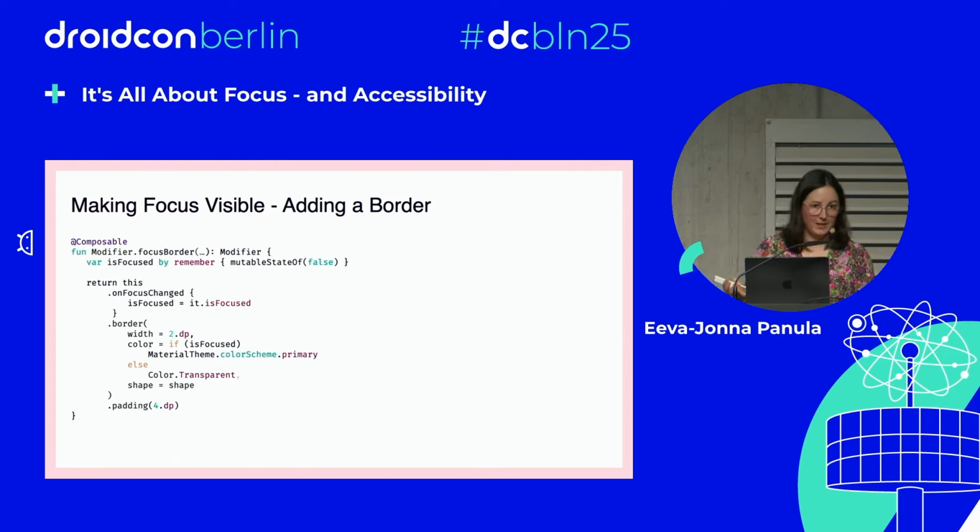So if you have, for example, a design system, you probably want to do it there, or you want to build an early version of a design system so that you can call those interactive elements and not add this focus border modifier to all of these components everywhere in the code, because it's actually pretty easy to forget to add it. So that's the downside here.